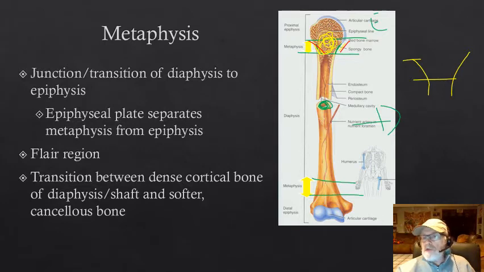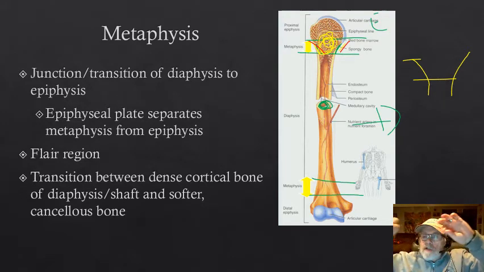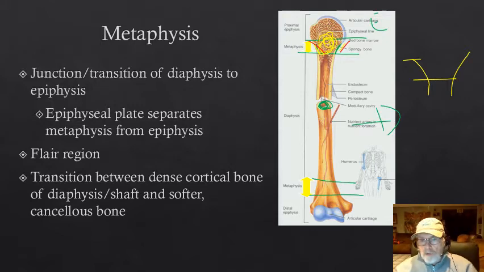This is where the bone is transitioning from being that diaphyseal bone, very thick cortical tubular bone with a cancellous core up the center of it, to where it's starting to flare out, changing in both shape as well as consistency. The cortical bone is getting thinner, cancellous bone is filling that area more. Okay, and that's what we see in the area of the bone called the metaphysis. Okay, so now we know the diaphysis, we know the epiphysis, and now we know the metaphysis. Okay, those things are important.